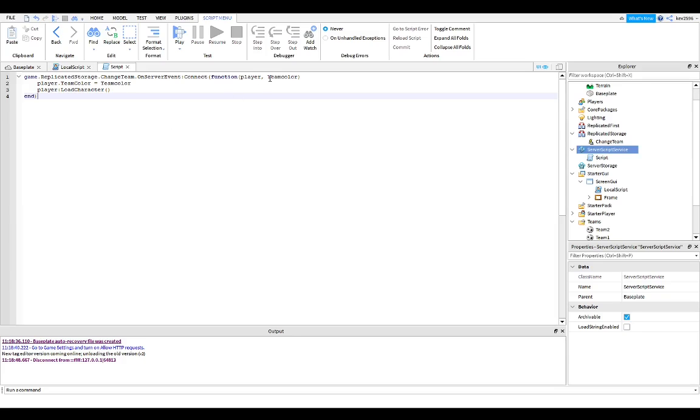And you're going to want to spell team color a different way, because on the next line it's going to be player.TeamColor. So right here it's spelled correctly instead of how we actually spelled it in the function. So you're going to want to change at least one letter, and after that we're going to put player:LoadCharacter().